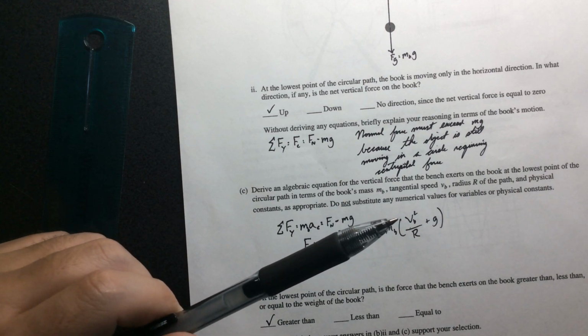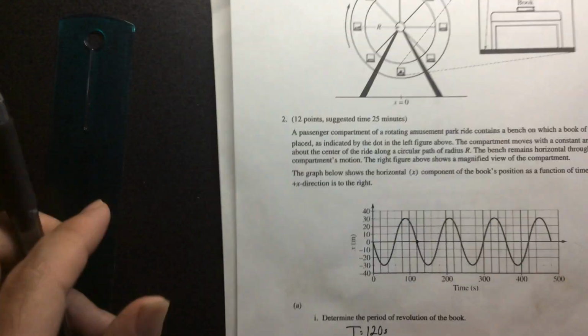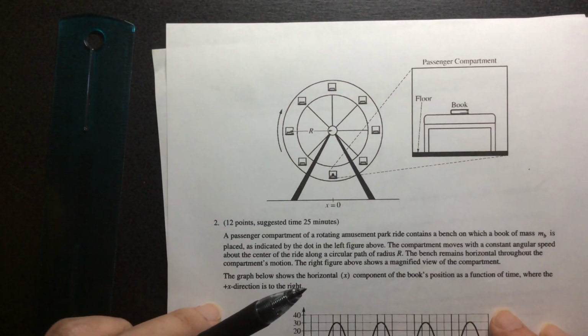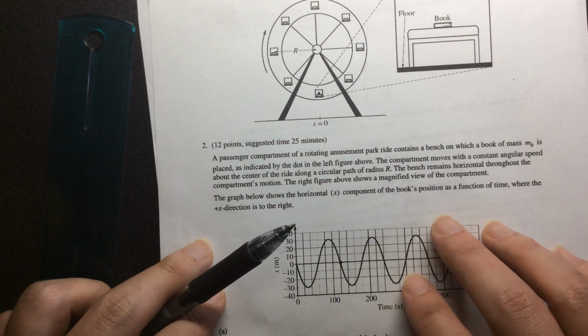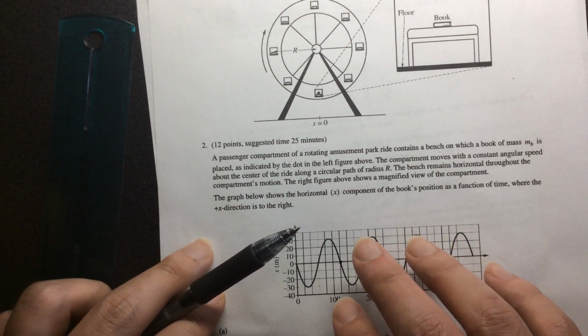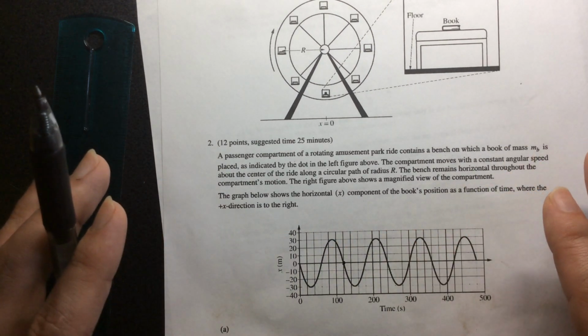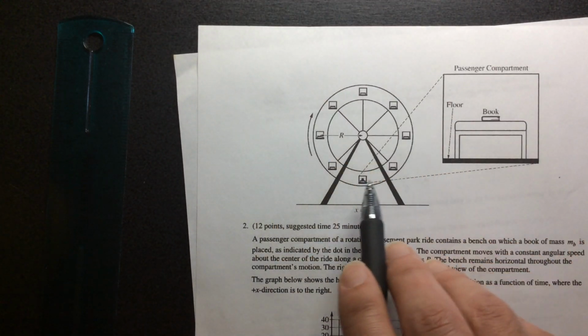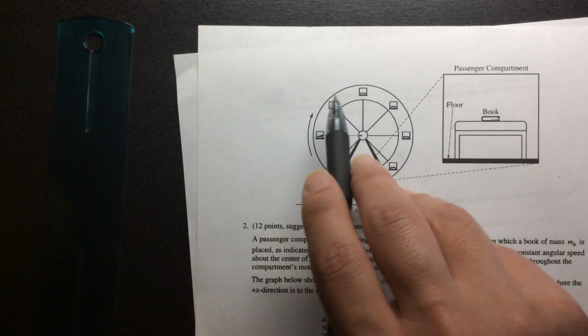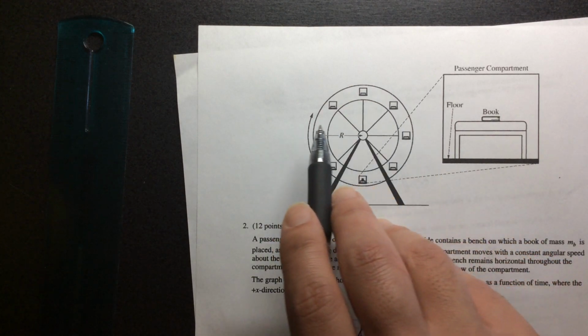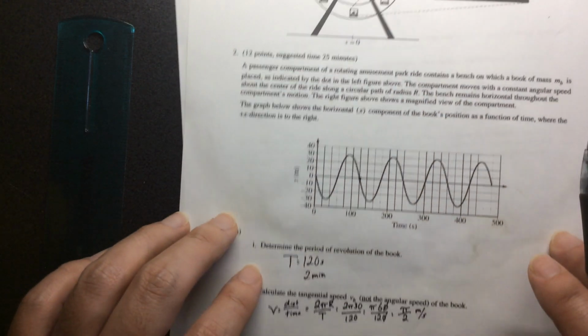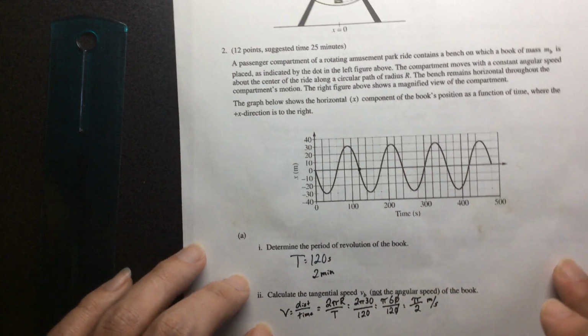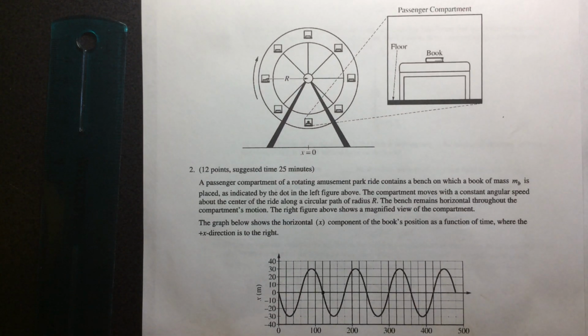So with this problem, just remember that you've got something moving in a circle. You've got a funny looking graph, but it's really not that extreme or outlandish to figure it out. It's just, this thing's moving in a circle. We only want to take the x direction of that, which means we're looking at this, and that is repetitive, and so that allows us to find everything else to solve this problem. All right, that'll be it.